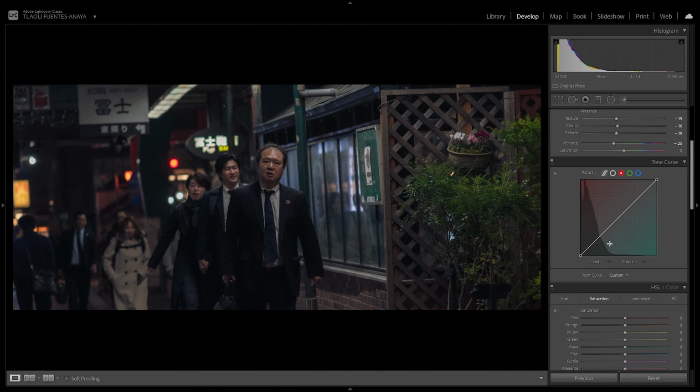Then in the red tone curve, in the red channel, we're going to add some points again, a point in the shadows, a point in the midtones, and a point in the highlights. And the highlights, we're just going to pull them up towards that reddish tone ever so slightly for those tones to combine with a lot of yellowish to achieve this warmish tone that BillyDee has.